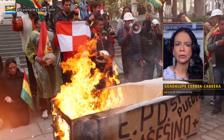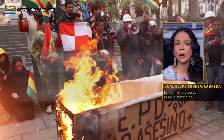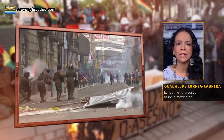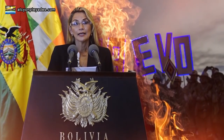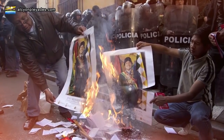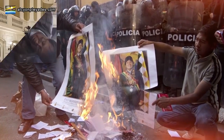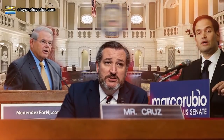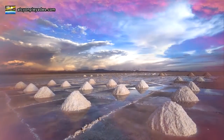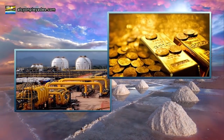Definitely, this is the result of a so-called color revolution, or a revolution for democracy that turned into a coup d'etat. There's no question about that. And of course, the media is not covering it correctly. The problem is that when the United States recognizes a government that was not elected and does not recognize a coup d'etat, it justifies this takeover of government. So definitely here, there are players that are very well recognized, that are supporting the elites of a country that has over 40% of the total reserves of lithium and important natural resources that we need to take into account.